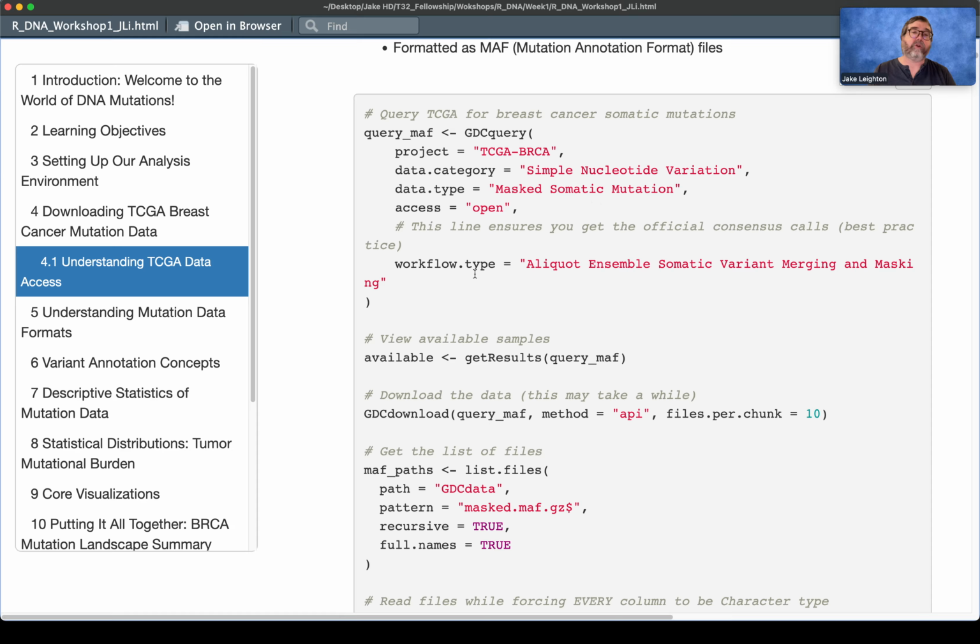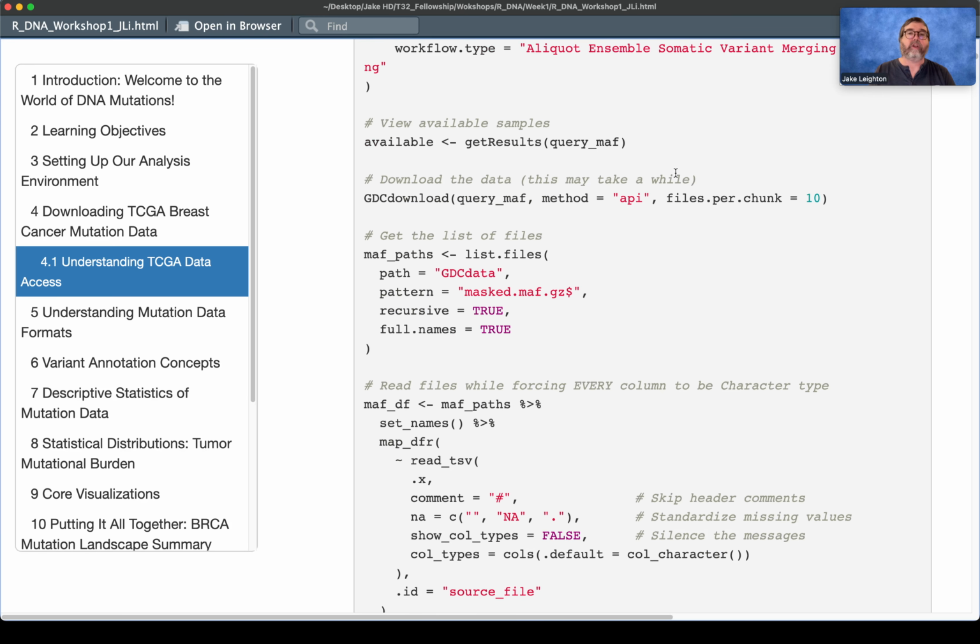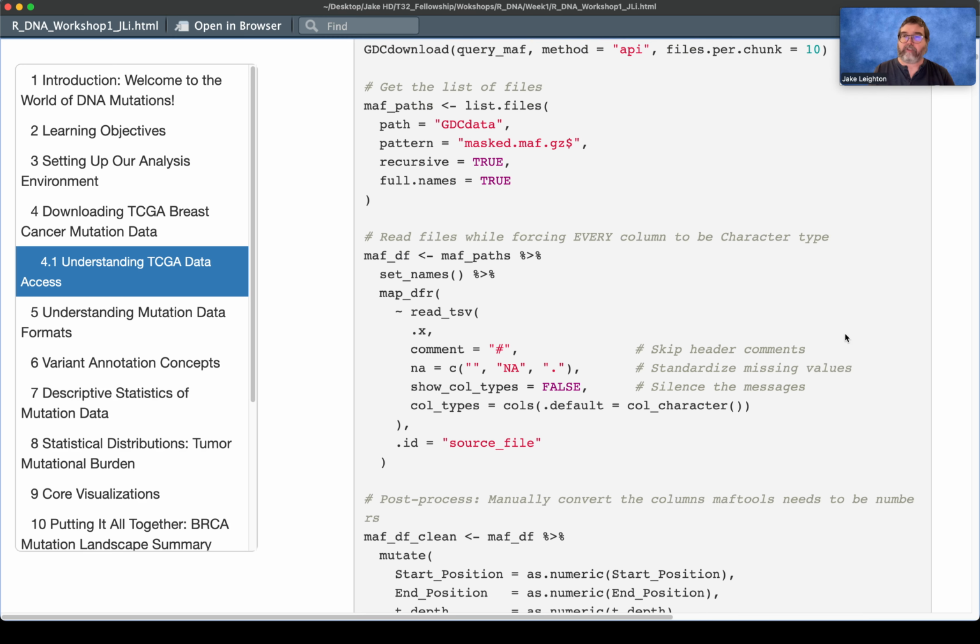ChatGPT or Claude can help you, or looking on the GDC website and such. You can get the exact things you need. There are very specific things you're asking for, right? And then you look at the available samples, and you do a download based on that. And just like last semester, look in those videos we did for statistics and machine learning.